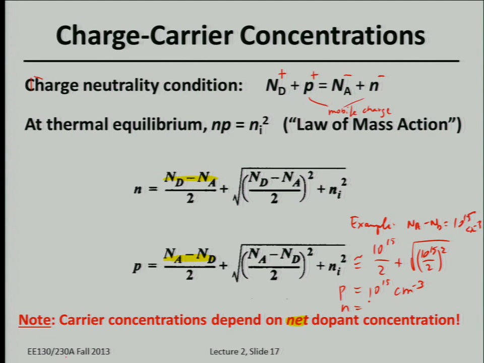The law of mass action. N is going to be 10 to the 5th per centimeter cubed, right? Well, this is all an approximation, but yes. So this is basically all you need to do for this class in terms of accuracy, because with orders of magnitude, anything more than 10x difference, we can assume is negligible for calculation purposes.